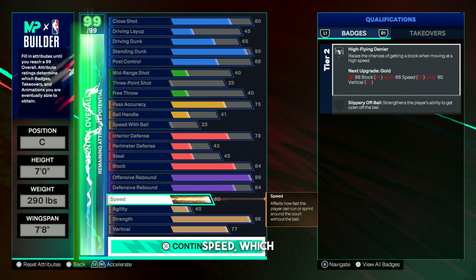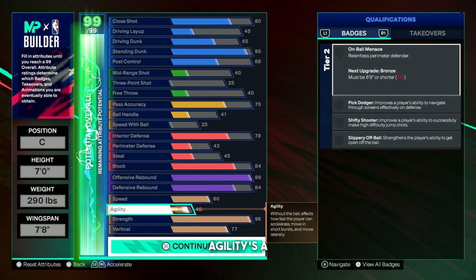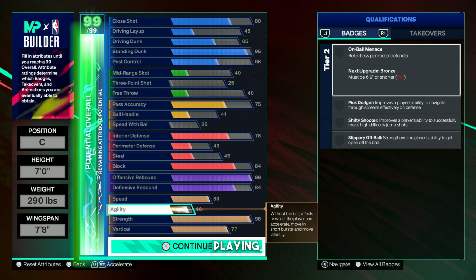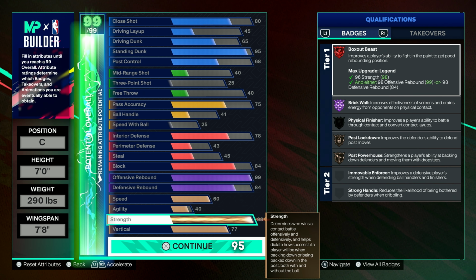You get a 60 speed, which is really good for a 290-pound center. Agility's a little bit low, but especially in the fives, you're more likely playing corner on defense, depending on whether it's zone or man. You're most likely going to be playing the corner or the middle, so you're not really moving too much. So 98 strength.